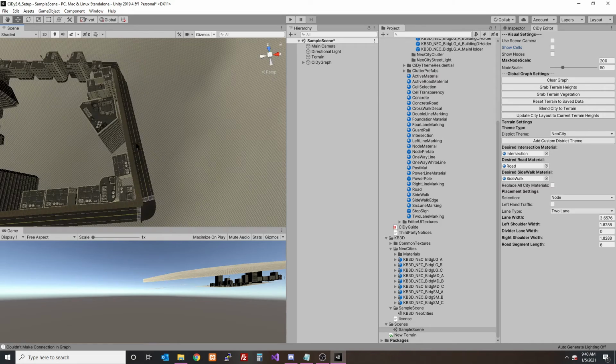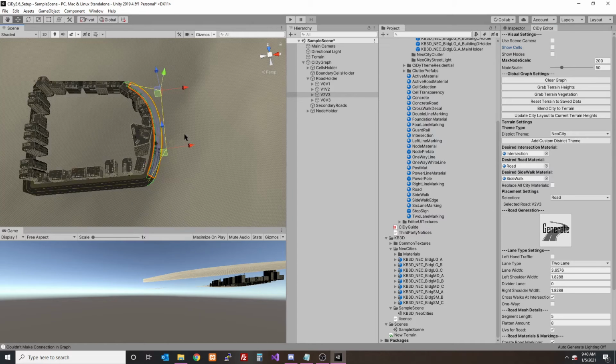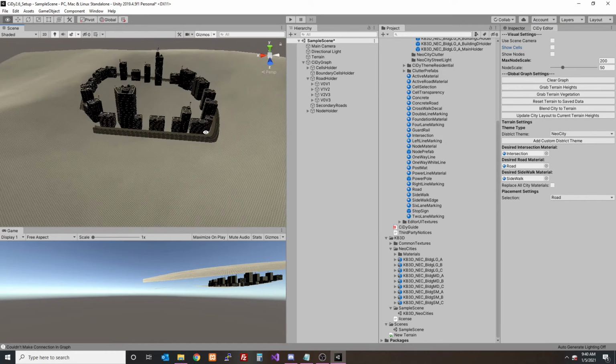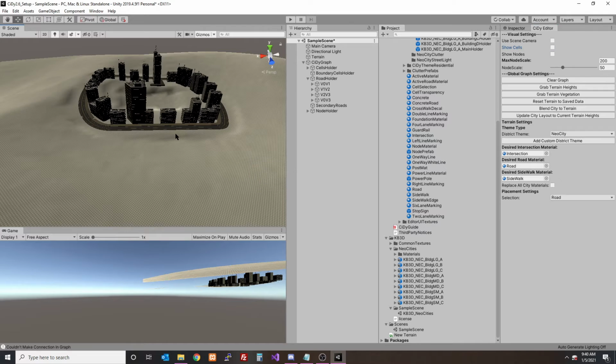Just make sure that the proper parent transform is facing in the forward direction you want. And if you have to nest, you can nest them. That's fine. I'm just going to curve these roads, get rid of those intersections. We'll do a little blend.